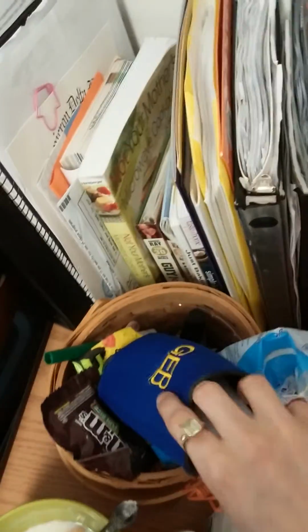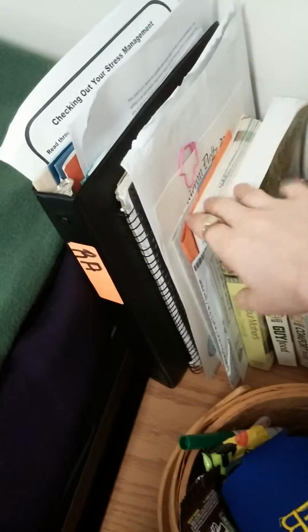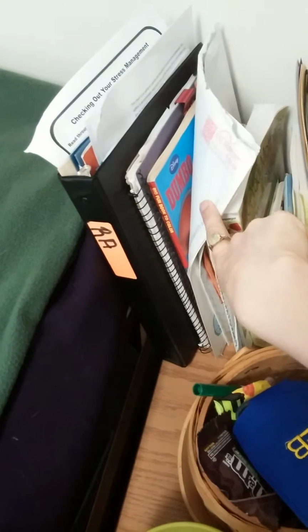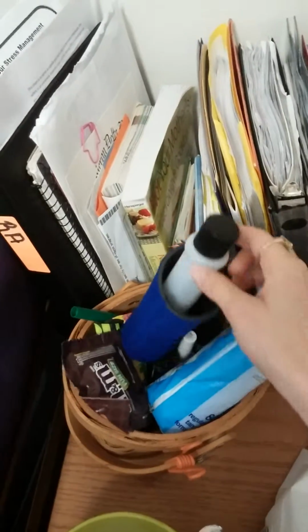Here, look at this, got cookbooks, and so just a few little cookbooks for college, a writing reference guide that I've kept since my freshman year, some more awards, a coloring book, because we're all kids at heart, another notebook, and my RA binder, because we have to keep a lot of information on hand.